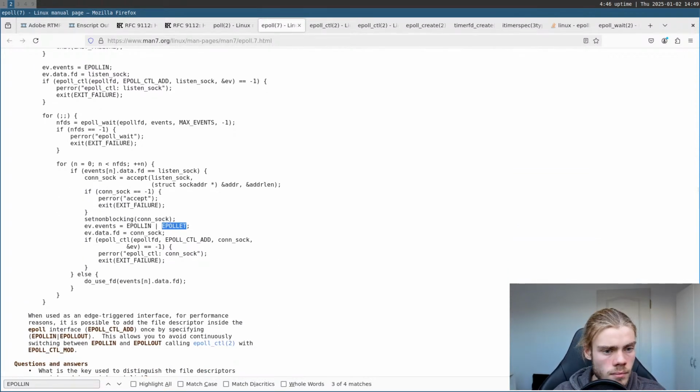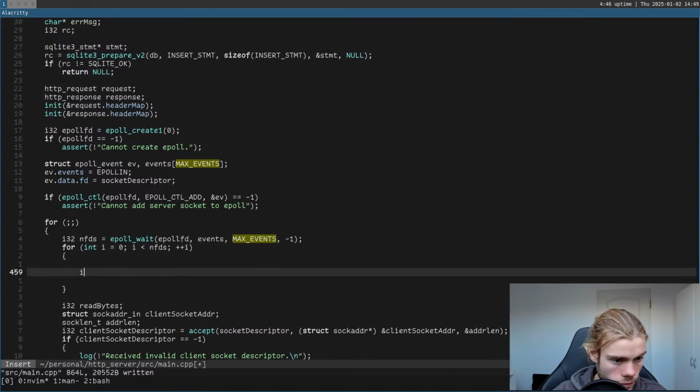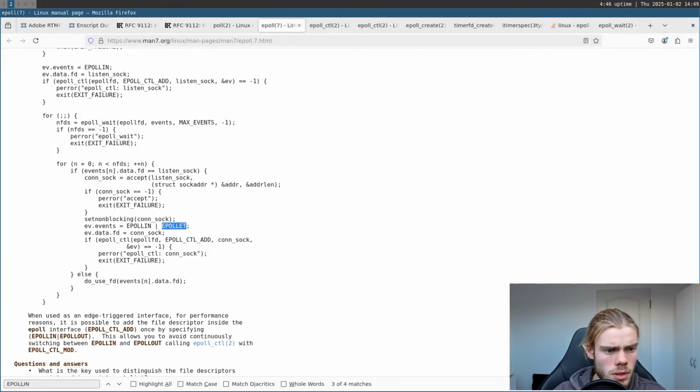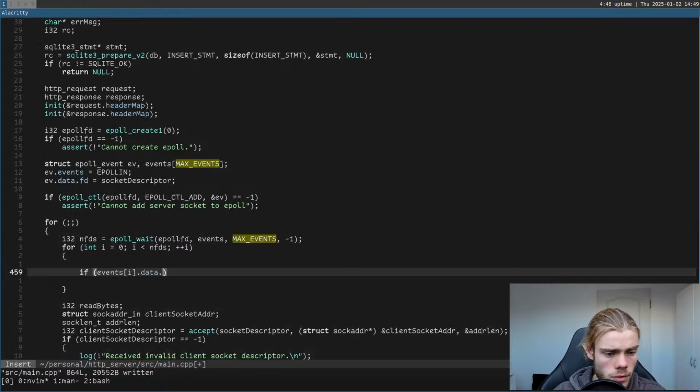Okay, so if events n, no, they call it i, so let's say if events[i].data.fd is equal to the socket descriptor.